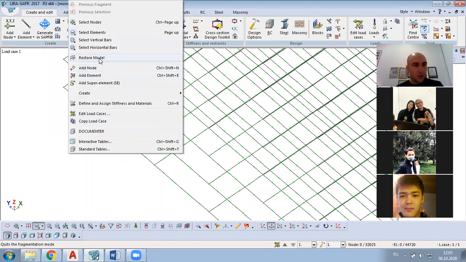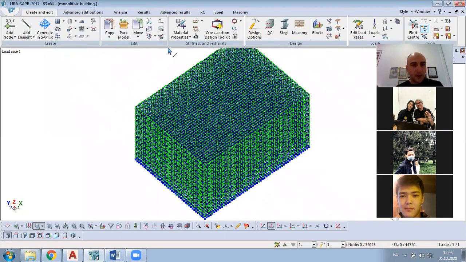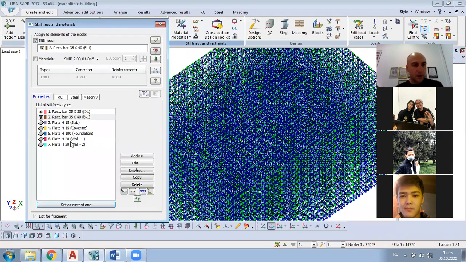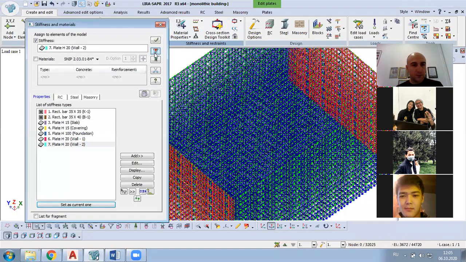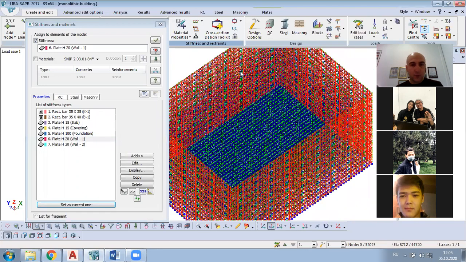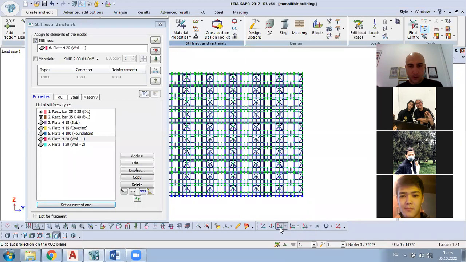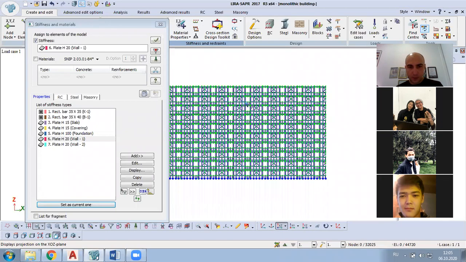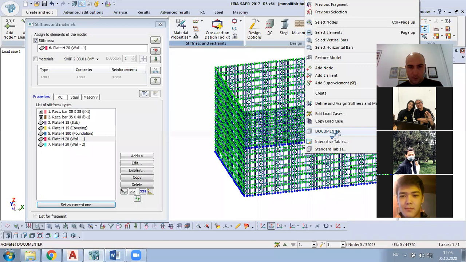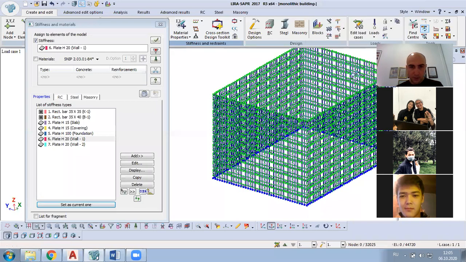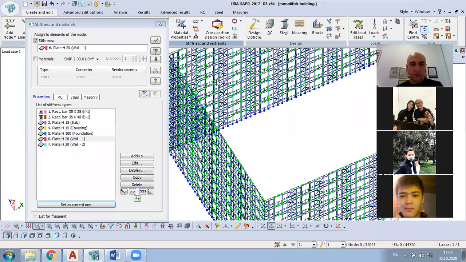Now I will restore the model, and I want to select my walls to see if it is all right with the wall communication. Okay, that's all right.